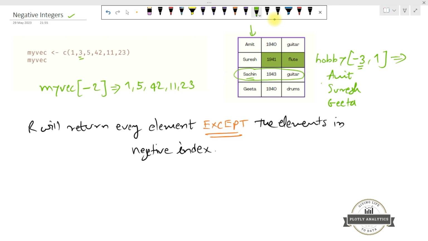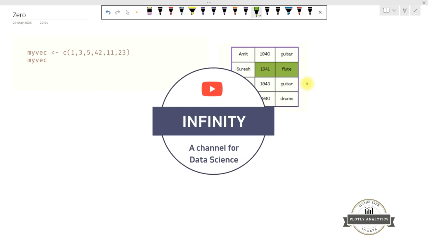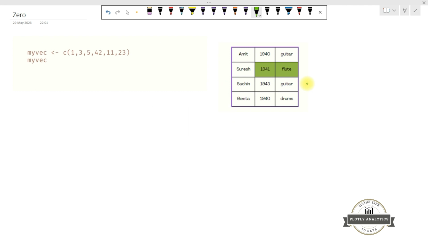So let's now go ahead and check how 0 can be used for subsetting. What's going to happen if you use 0 as an index? Now remember, 0 is neither a positive integer nor a negative integer, but R will still use this type of subsetting.